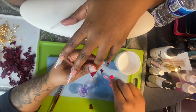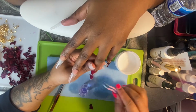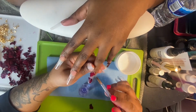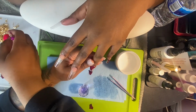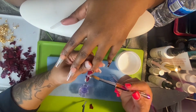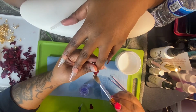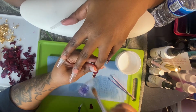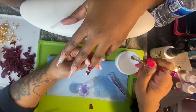I want to still be able to see some of the clear spots or that glass nail effect. I want to see that glass nail effect in these nails. So I want to make sure that I don't put too many rose petals, and I don't put too many pieces of foil. If I could go back and redo it, I would have put even less pieces of foil and smaller rose petal pieces, because the prettier nails were the nails that still showed the glass effect.